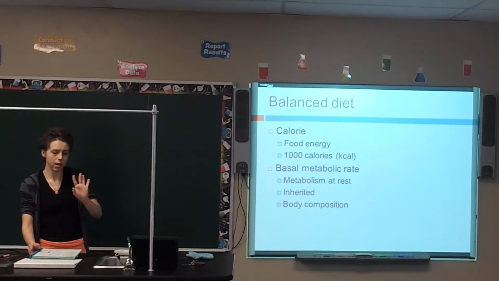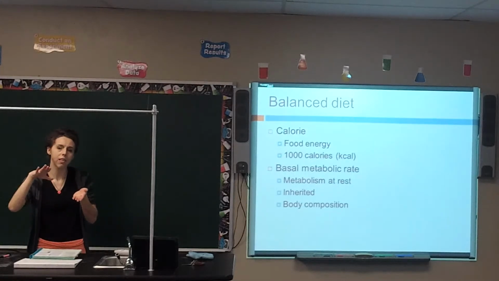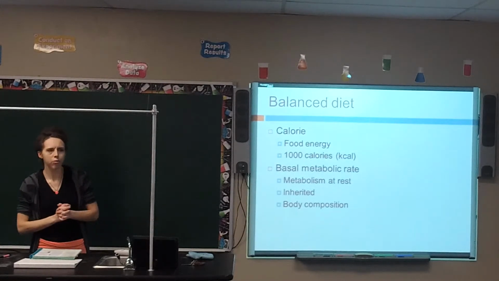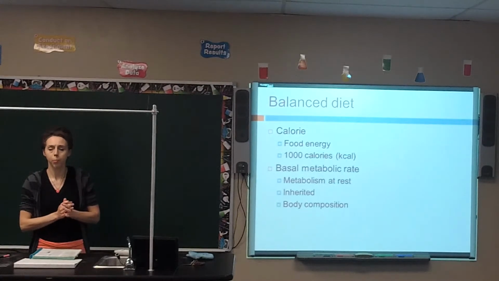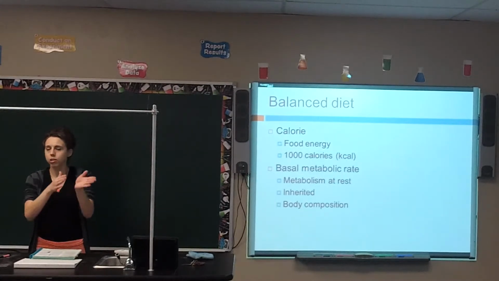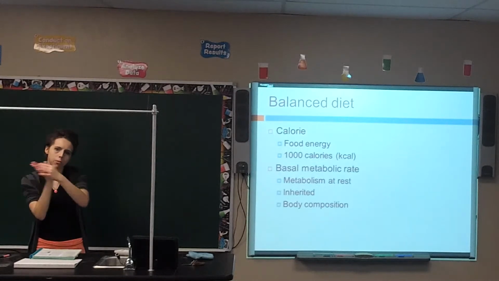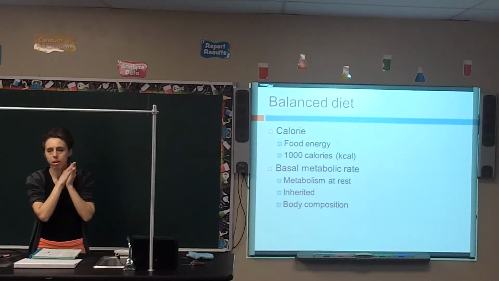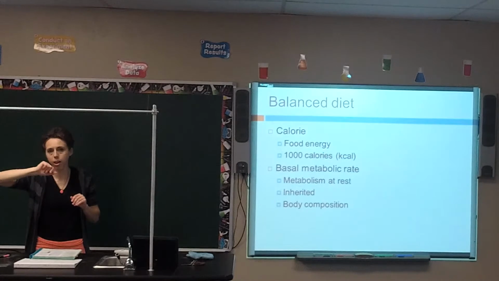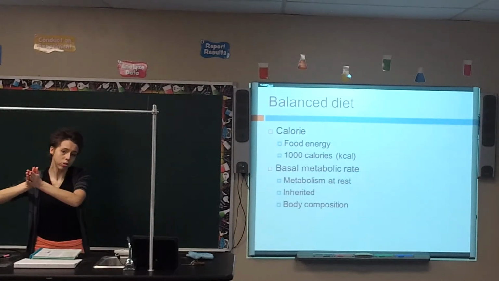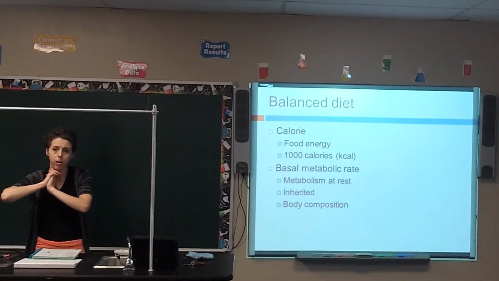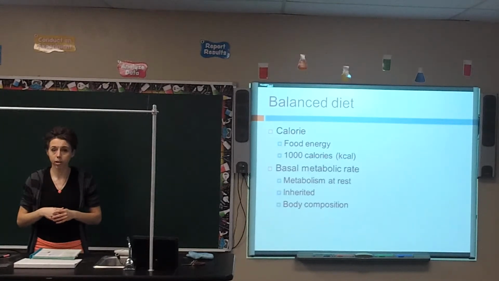Now again, your book just points out sometimes you just inherit this, so don't worry about how fast or how slow your metabolism or basal metabolic rate is. If yours is faster, that's okay. If it's slower, it's okay as well, because part of that is inherited and part of it is body composition. Typically, people want a faster metabolic rate, so if you decide maybe I should exercise more to build it up, that's probably a good thing.